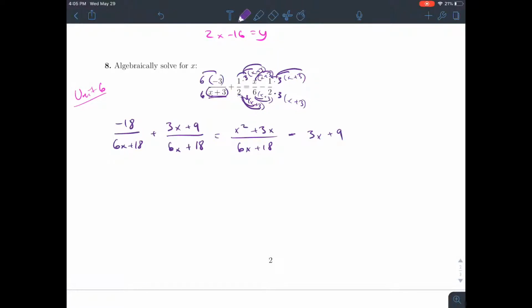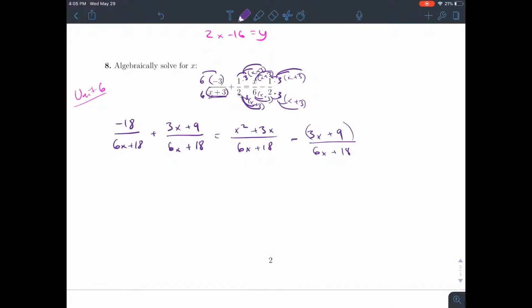Now here you have to be careful, and I've intentionally been a little sloppy in how I wrote this. This minus sign is applying to this whole fraction, so we actually are going to be subtracting this whole group. That's the minus sign from the problem. Now down here we get 2 times 3 is 6, times x is 6x, plus 18, sorry, 6 times 3 is 18. And you see that all the denominators match up.